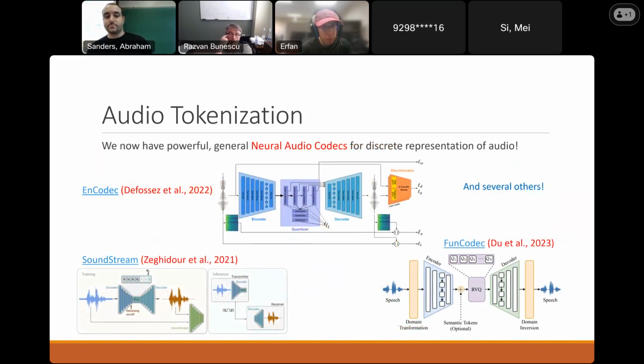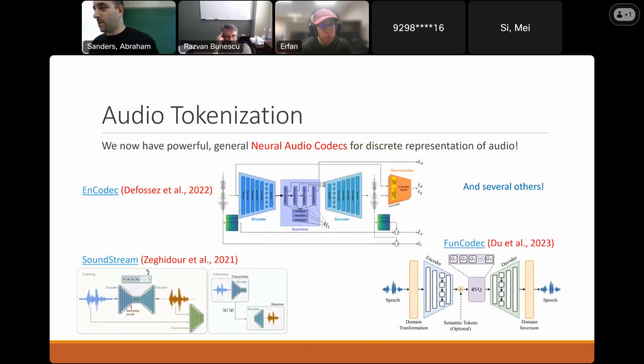So using this framework, we now have a powerful general neural audio codec, which we can use to discretely represent audio. And three examples of these are Encodec, SoundStream, and FunCodec. If I remember correctly, Encodec comes from Meta, SoundStream came from Google, and FunCodec came from Alibaba.